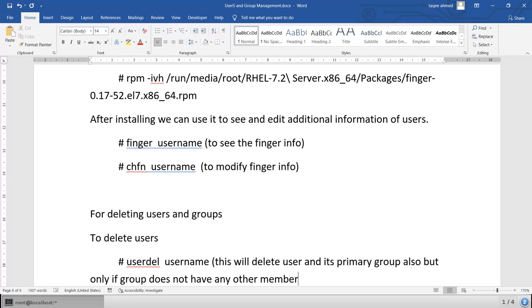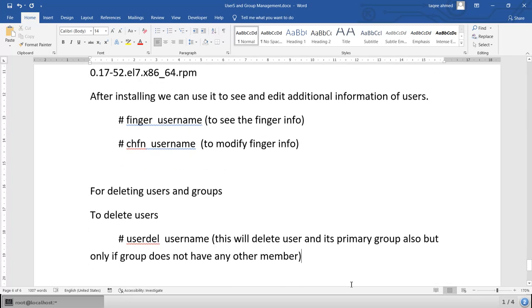That means it will remove the group only if it does not have any other member, either a primary member or secondary member. If it has any other member, it will not remove the group, but the user will be deleted.